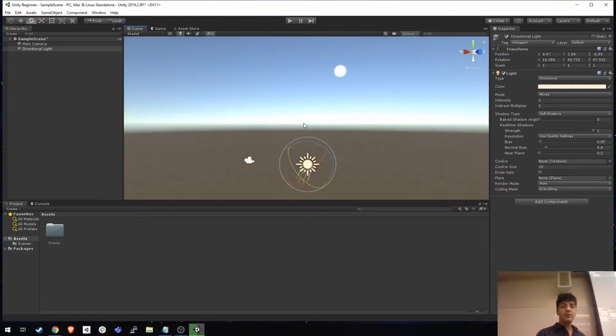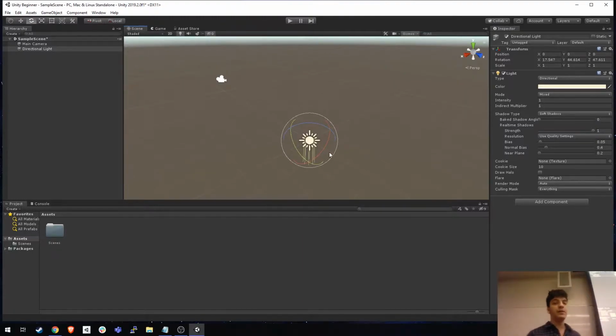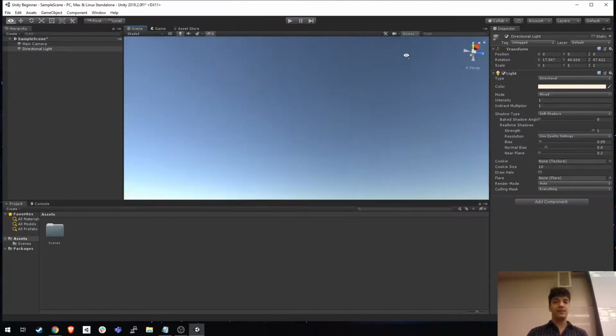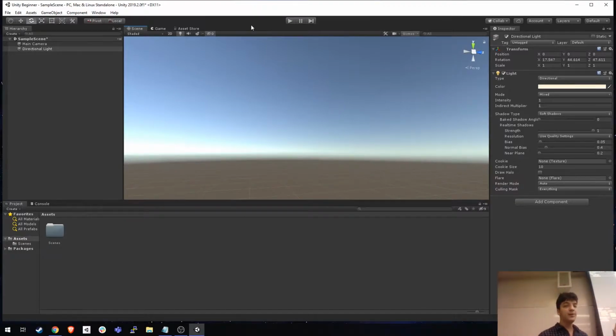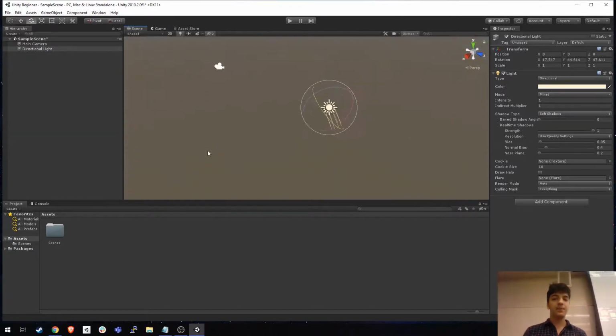Now you can tweak rotations and positions by dragging them around in the scene like this, or rotating, or you can actually set them manually by typing in the values that you want here in the inspector. So if I go over to position, and I just make it 0, 0, 0, it's going to put it down here at the origin of the scene. If at any point you get lost and you have no idea where you are, you can just double click on an object in the hierarchy and it'll center on it. So you can always find your way.